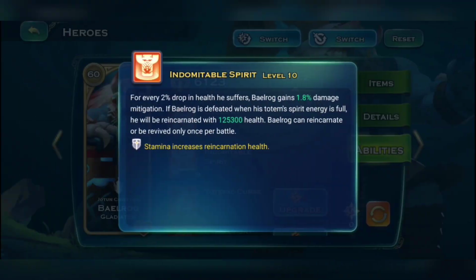For the next skill, we got one of the abilities that's gonna make your Baelrog super tanky, the Indomitable Spirit. At level 10, for every 2% health drop he suffers, Baelrog gains 1.8% damage mitigation. If Baelrog is defeated when his spirit energy is full, he will be revived with 125,000 health. Also, Baelrog can only be revived once per battle.